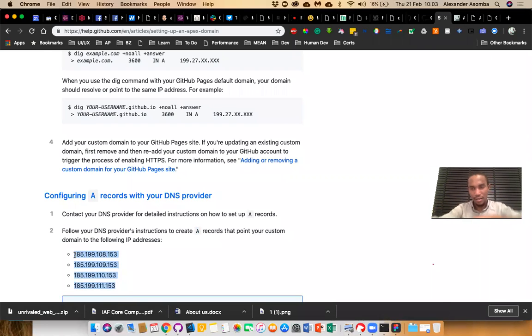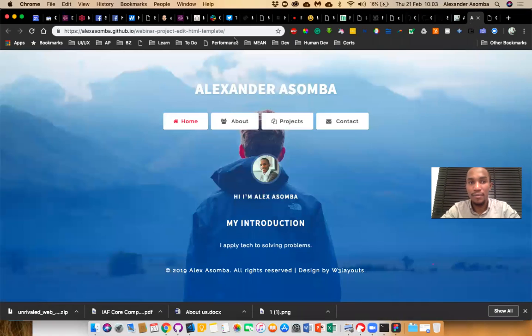Once you do that, voila, I mean it. Once you can get that done, this website you see here, with all this long stuff, will be purely your domain name, and nobody can tell that you hosted it on GitHub. So you could even start your web development or web design business. You don't buy hosting, you just find a way to buy a domain.